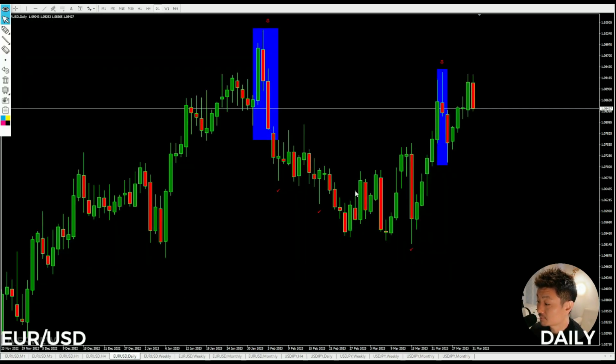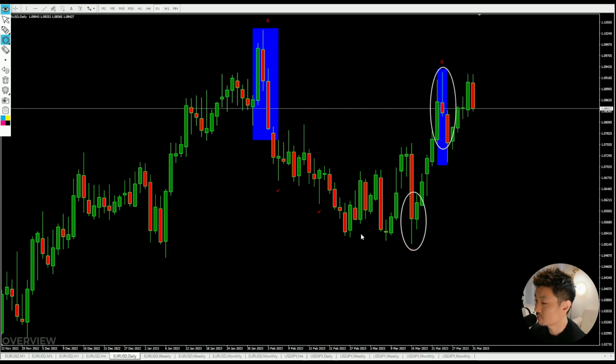Okay, this is the daily chart. Let me run you by the current setup I was looking at. So the last weekly short trade that formed was right here, and the last weekly long trade that formed was right here. Now the initial analysis for this bias was stating that this bias was short, or in other words, price is likely to reach this pivot low before reaching this pivot high.